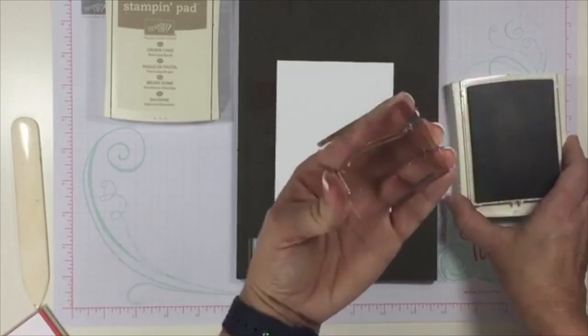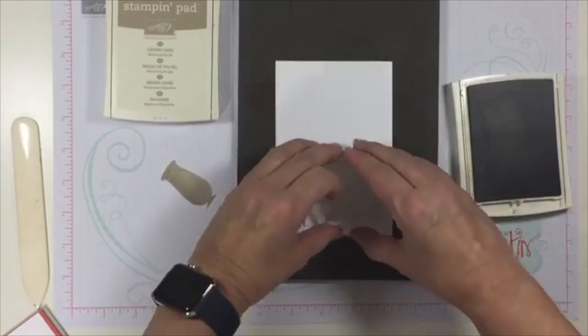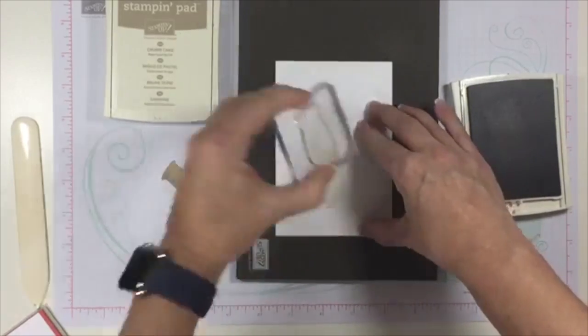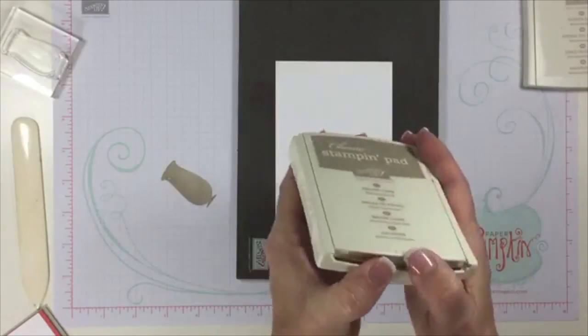And with this solid image, you just want to make sure that you have good coverage. So we're going to stamp off once, and then we're going to come down here and just stamp that right there in the center of the card. Okay, and then let's go ahead and get our Crumb Cake.